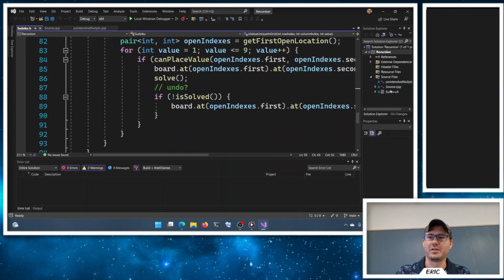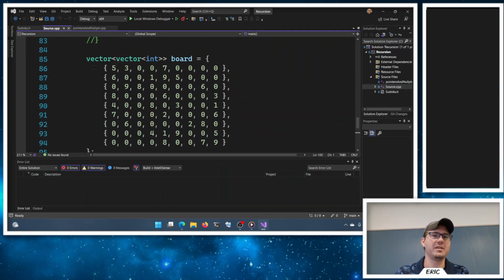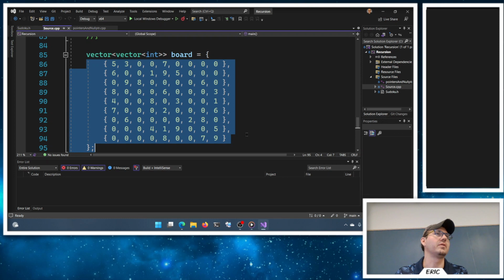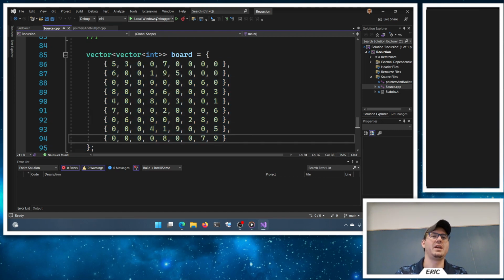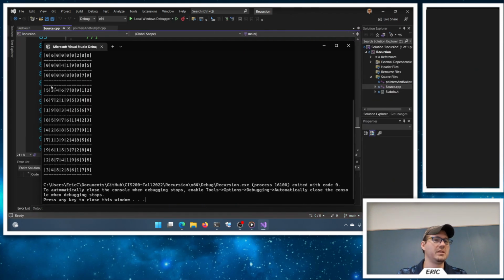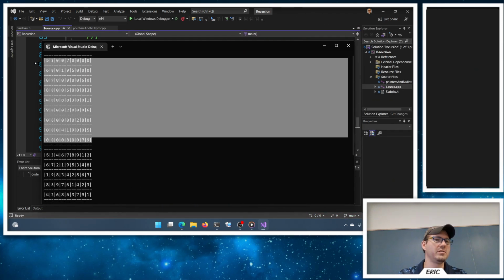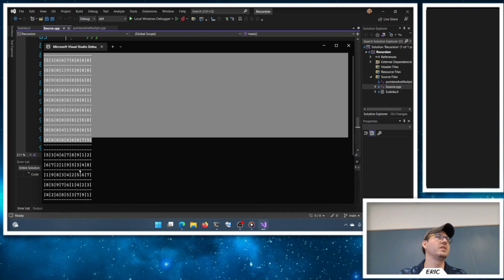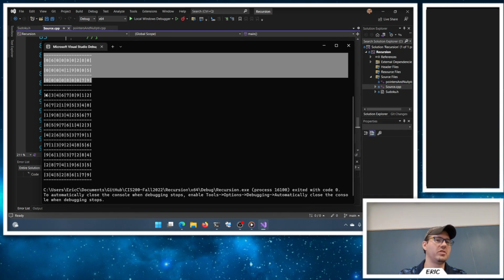So where our source file is, we had this board, right? We took from Wikipedia's example or wherever it was, and we just Googled a Sudoku puzzle. And now when we run it, we should get out a solution here. And I'm pretty sure I checked the solution. Yep, so this was the original board, with all the zeros representing the blank spaces. And here is the solved board.